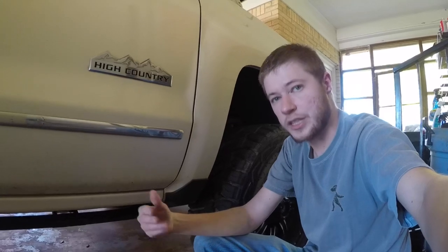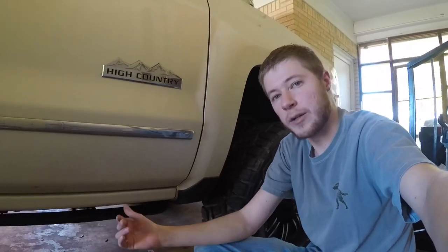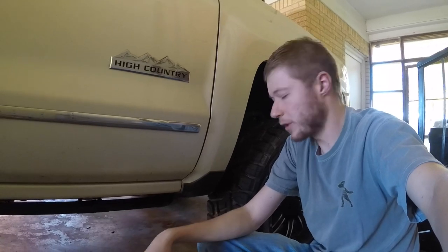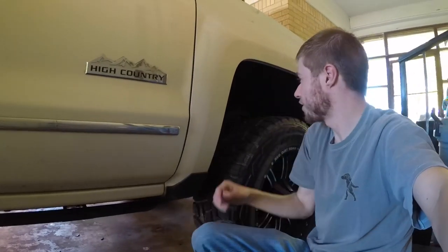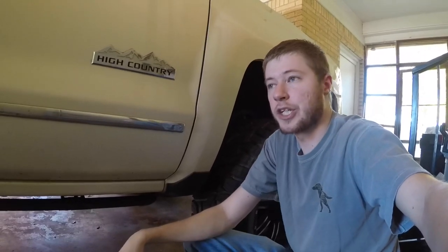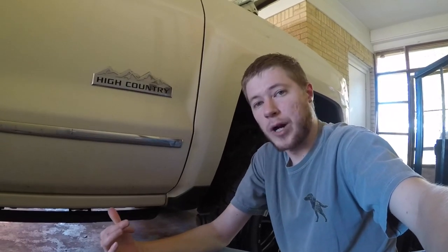What I did is I just cleaned that up real good. I took my pressure washer, cleaned it up, hit it with some WD-40, and scrubbed it with an old toothbrush. And that helped my issue — that actually fixed the issue for me, simply by cleaning that ground. I think there's another one that runs to the firewall here. Also, you want to check where the positive leads over to your alternator, and check for any corrosion or mud that might be causing a bad connection. That solved my problem.